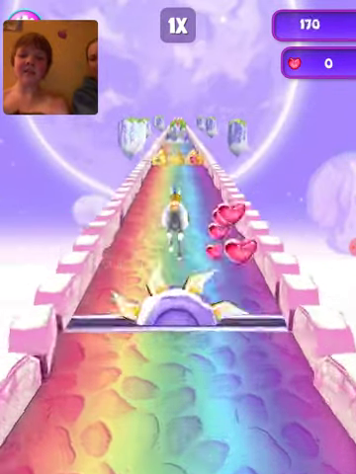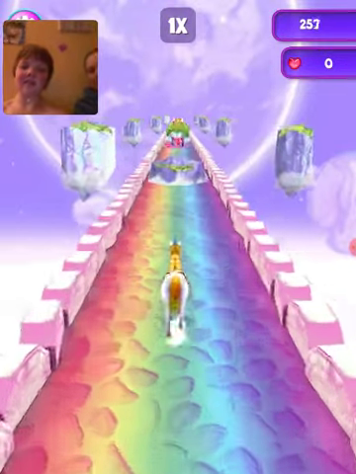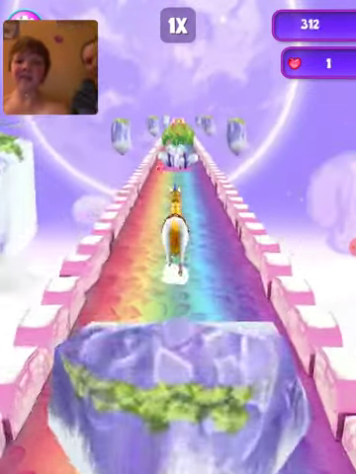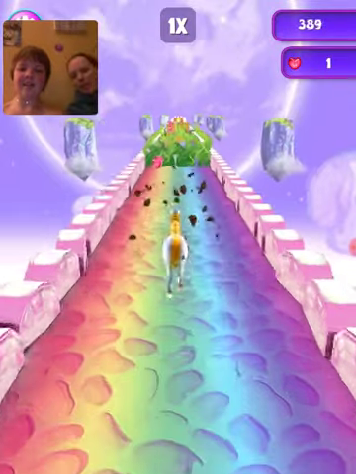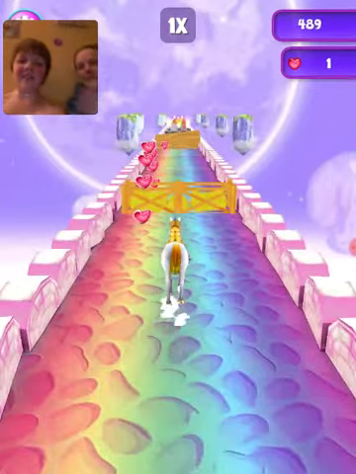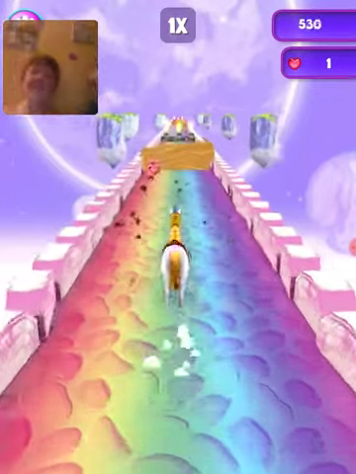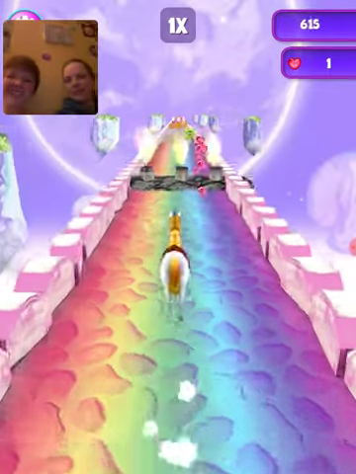Up to jump over obstacles. That's a pretty serious obstacle. And she neighs. I wonder when it will stop. To dash through objects. Okay. So down to dash and up to jump. Oh. Which ones are dash objects? How do you know which ones? I don't know.